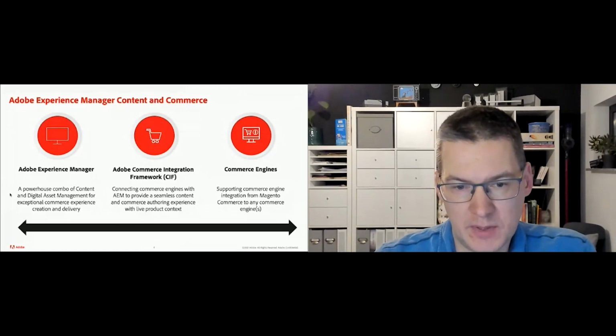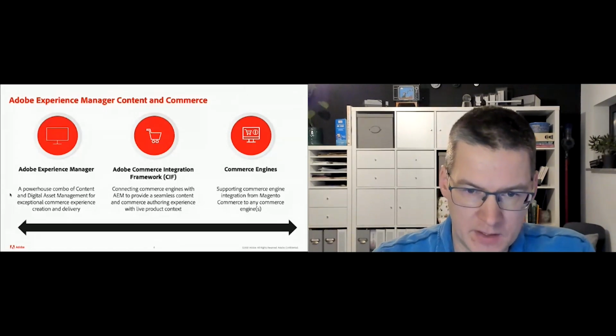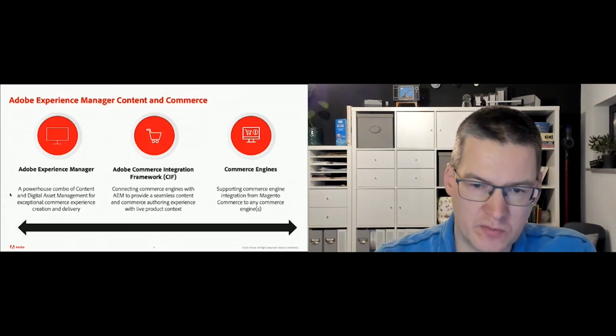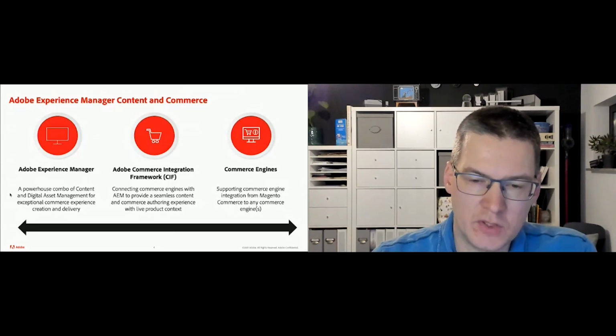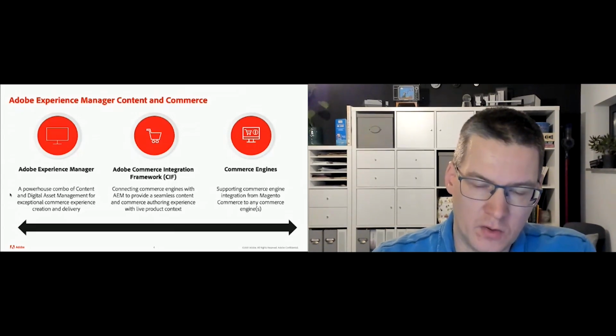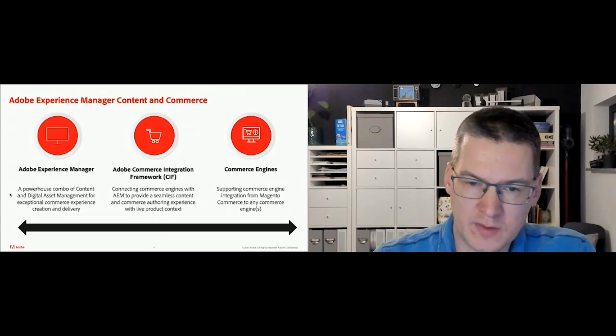And in the middle, the piece which basically glues these both boxes together, this is what we call the Commerce Integration Framework. The idea behind is that we provide a tool for you out of the box, which allows you to integrate these solutions and providing, on the one hand, all the components, the building blocks you need for building out your storefront experience with AEM.